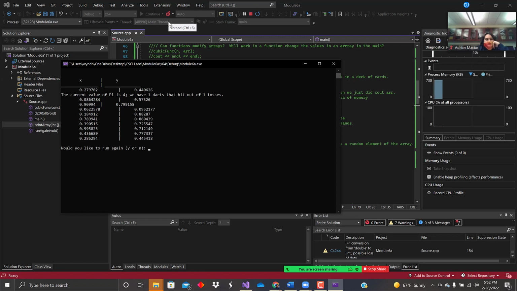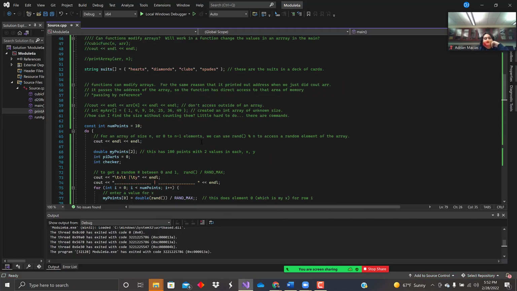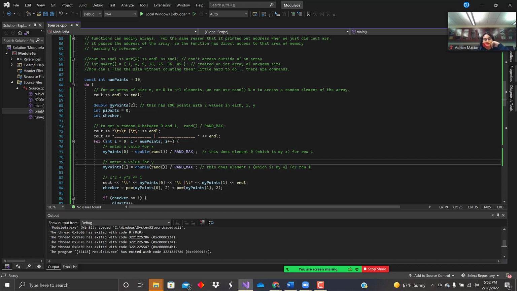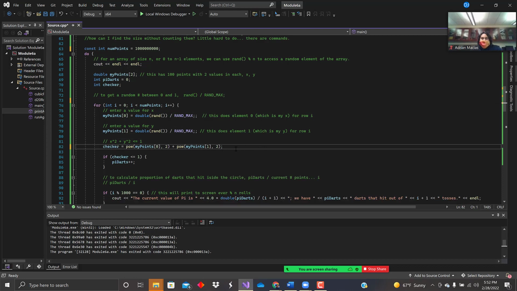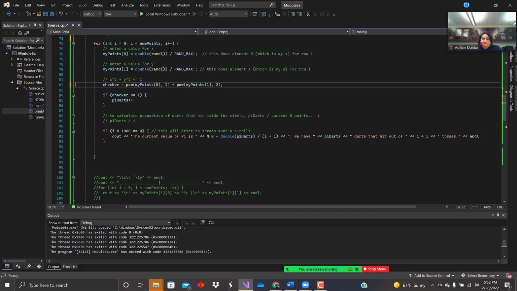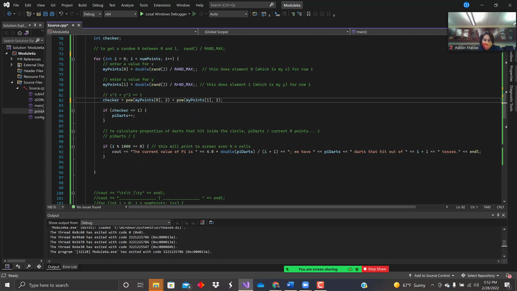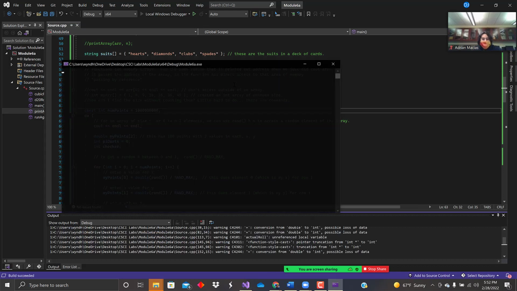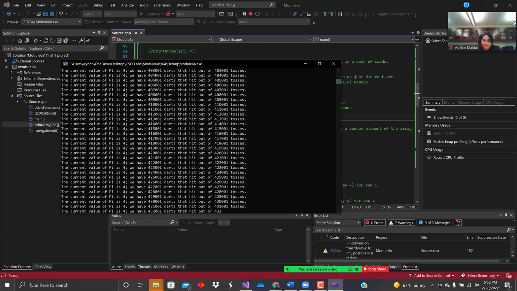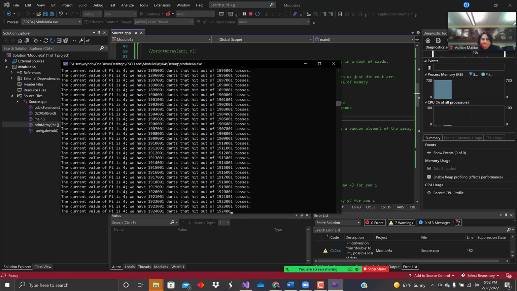Now I'm getting different points. Okay, the table looks bad, but I'm getting different points. Okay, so that's what was wrong. I was using an integer rather than a double. Let's get rid of our table. And we're doing every 1,000 there, and we got a lot there. So let's just see how pi looks as it's going. You're kidding me.